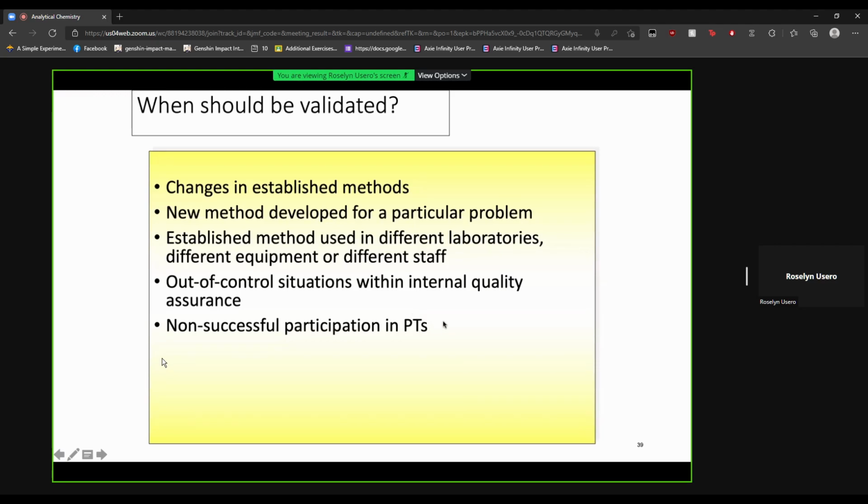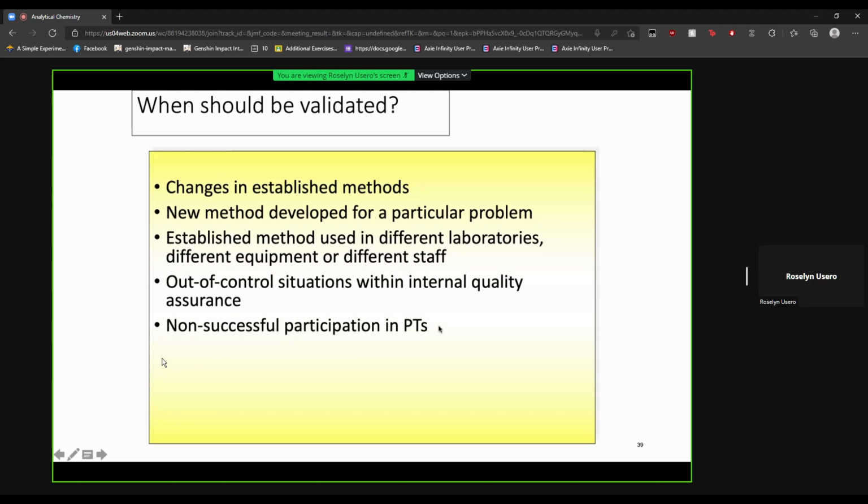So, what does it mean? No? It means na poor ang inyong laboratory performance. So, again, joining and passing the proficiency test is a challenge to the staff and also to the laboratory management as a whole because it is a reflection of what they're doing.